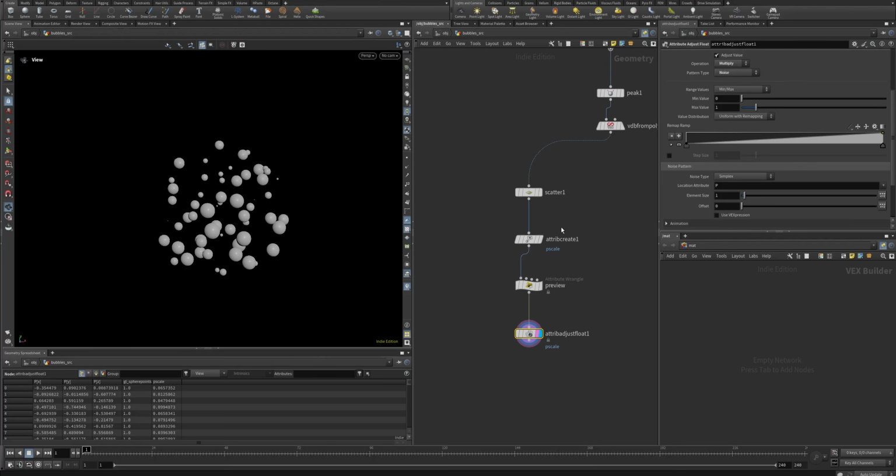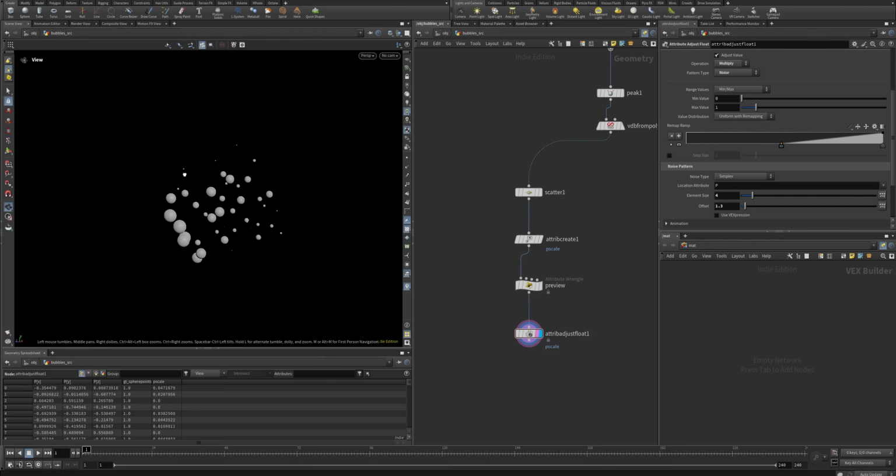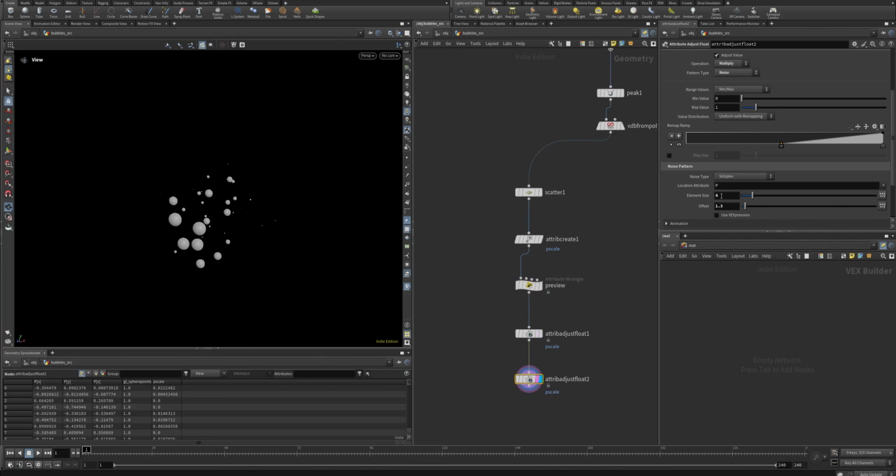So we can adjust the element size for offset to 1.3 and maybe decrease the scale for the small spheres, and create another attribute adjust float and decrease the element size to 2 and set an offset to 0.2. Just to ramp a bit.